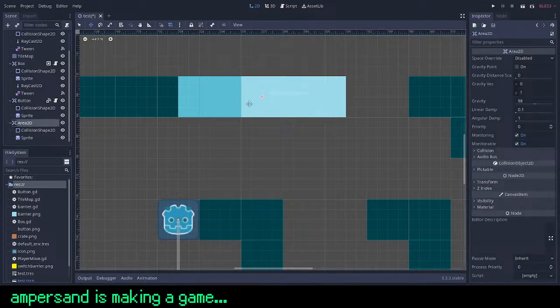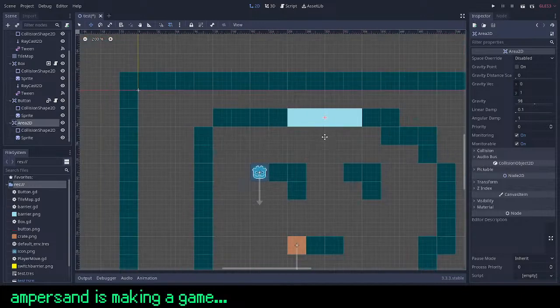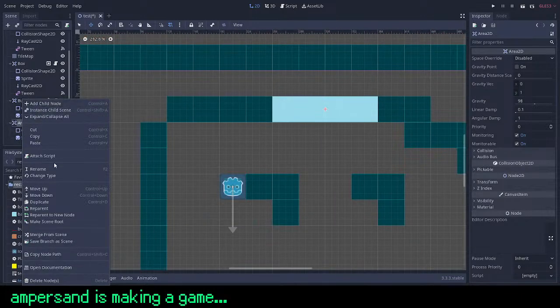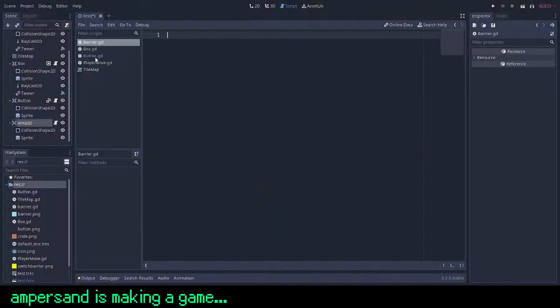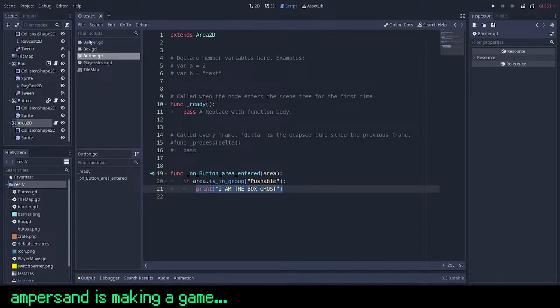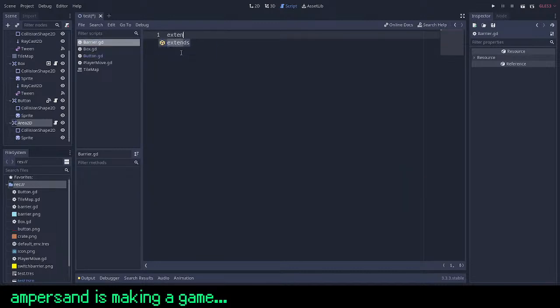Okay. Then we can move this object over to here. And then we attach a script to it. Oh, I didn't give it a name. Barrier.gd.